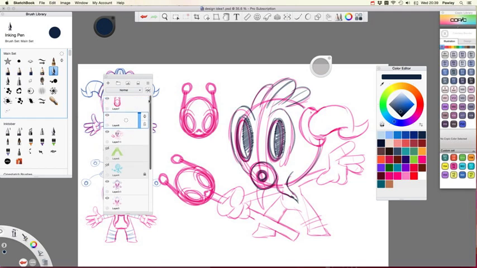Alright, now, classic mistake I always make, I always end up drawing on top of my sketch layer, so I do a couple of things. I'll reduce the opacity down so it doesn't distract. I also lock it as well.